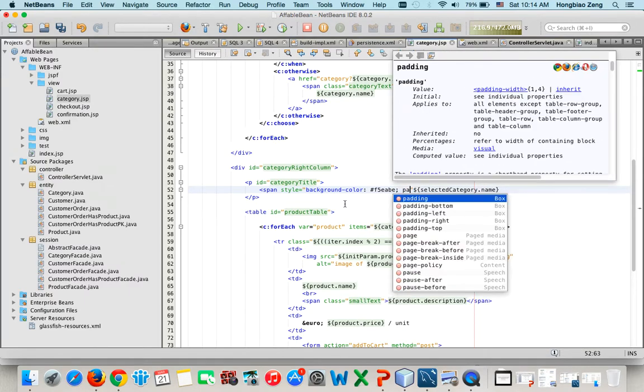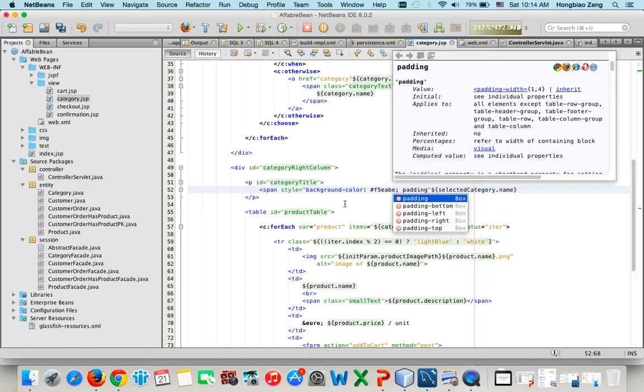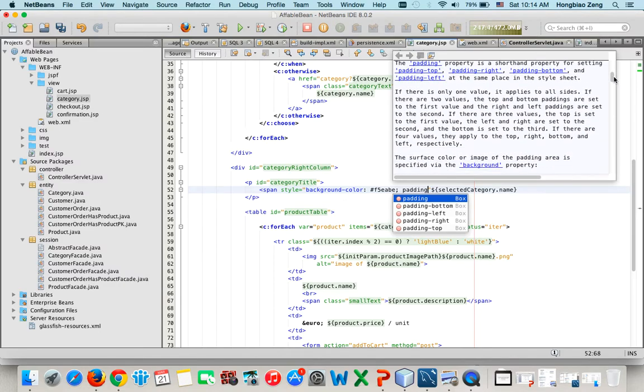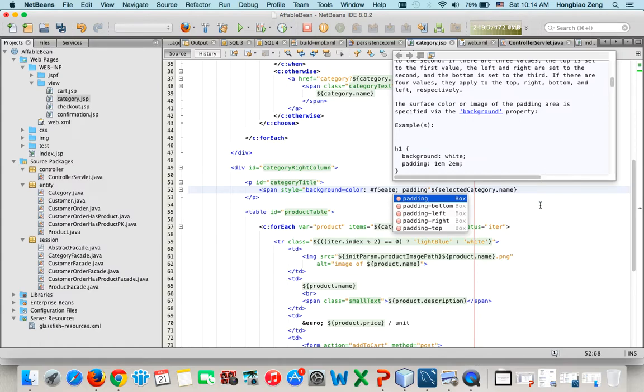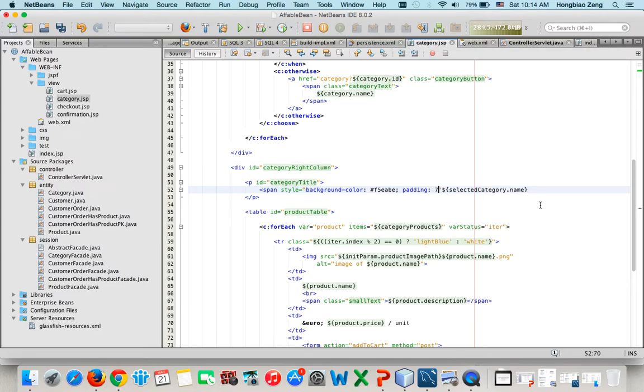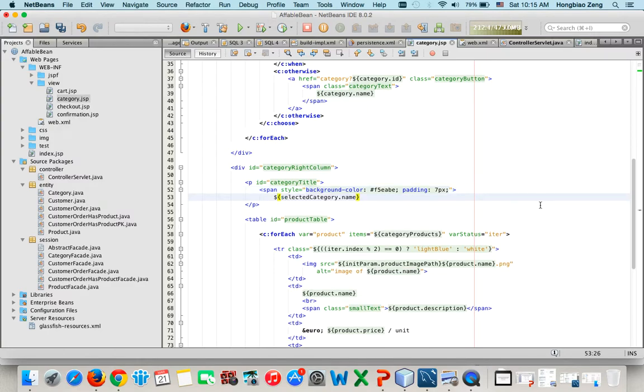The padding. Okay, if you don't know what padding is, you can study here. Then 7 pixel, semicolon, then cursor. Then the category name, select the category name. Then I need to close this span.